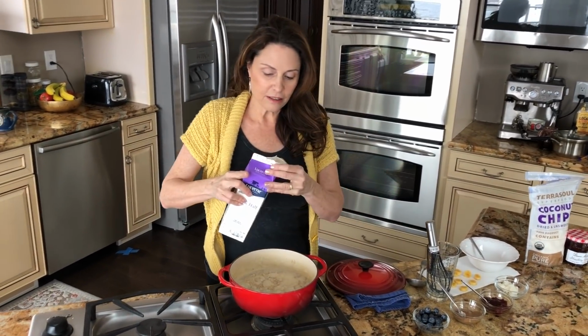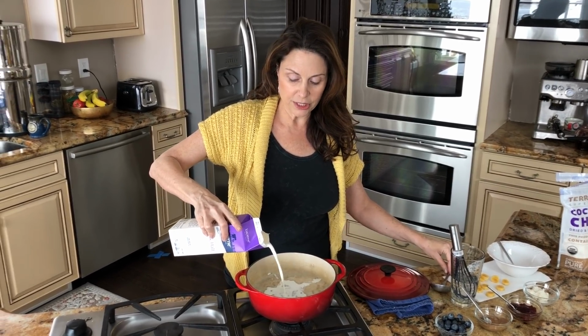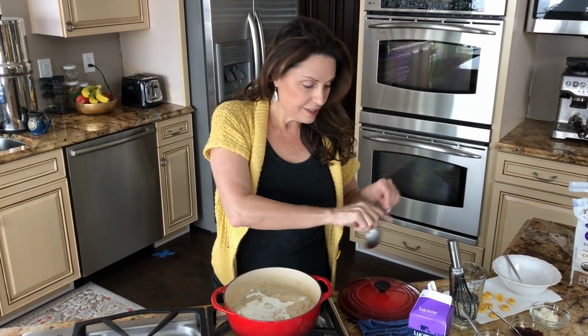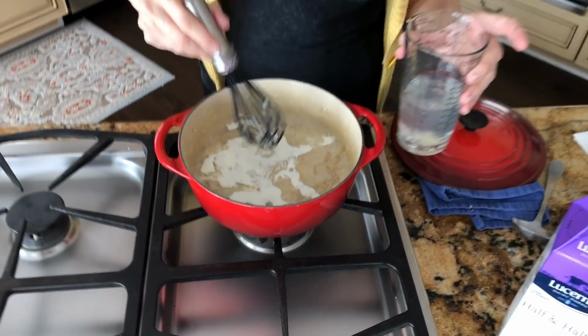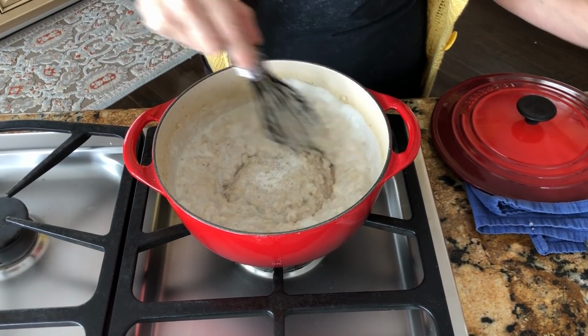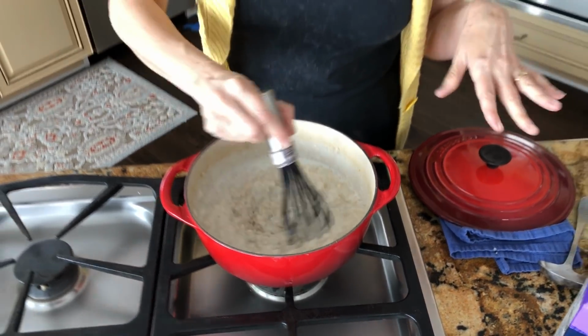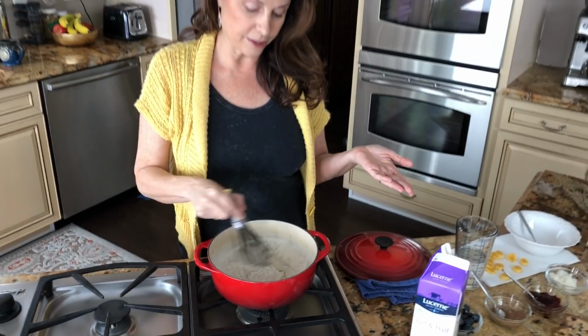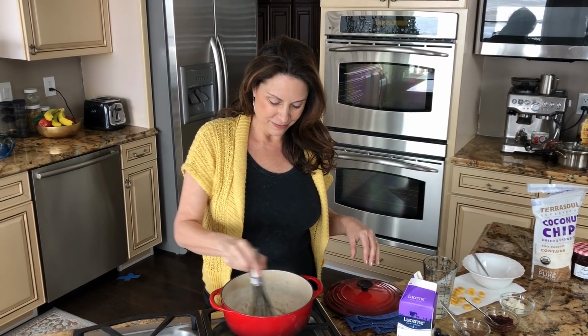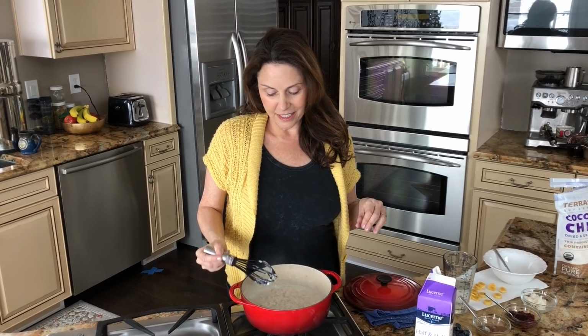While I'm doing that, I also want to tell you something pretty amazing about it that we just learned in a recent study in 2018. So all I did right now is put a little half and half in there, just to wet it down a little bit. I would say a quarter of a cup, and it makes it creamy, because when I make the oatmeal, I actually use water, less calories. And then at the end, I add the cream.